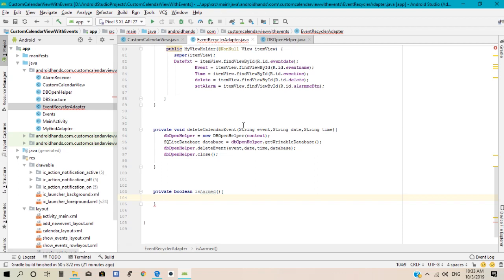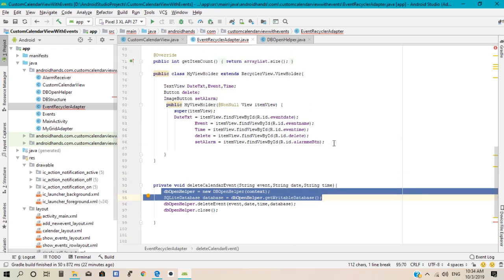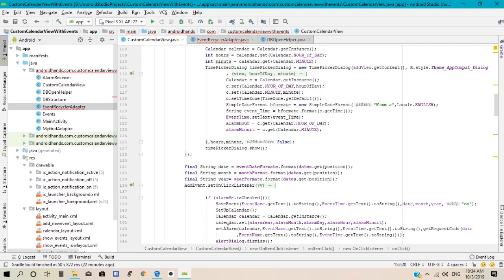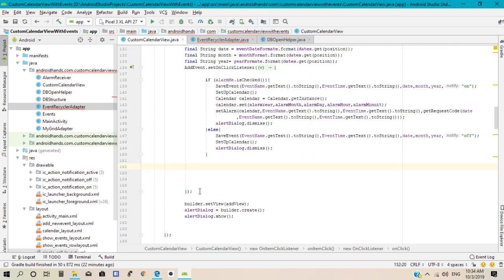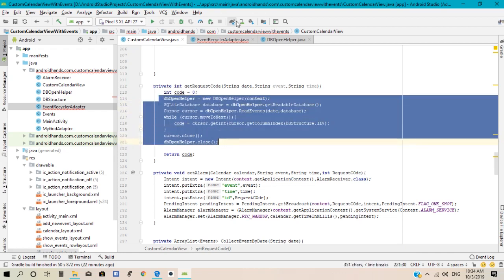We need to pass string event date and string event name and string time. We need to copy, sorry, this method. We need to copy it here.